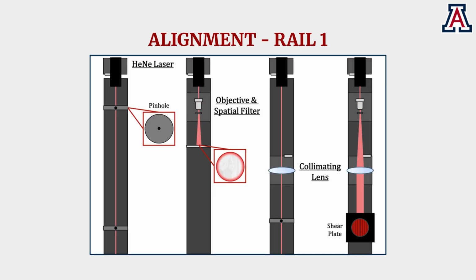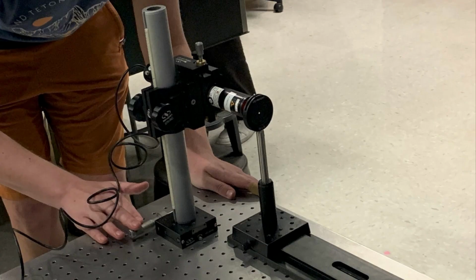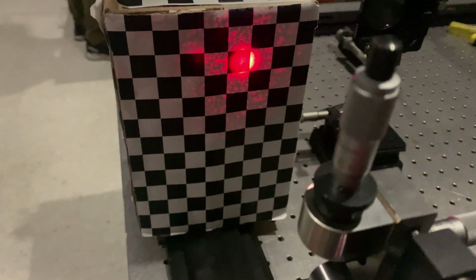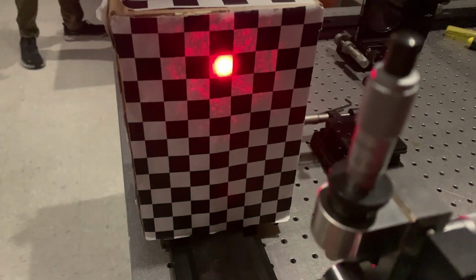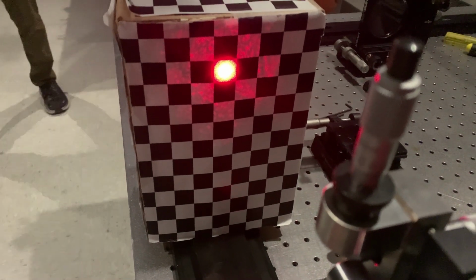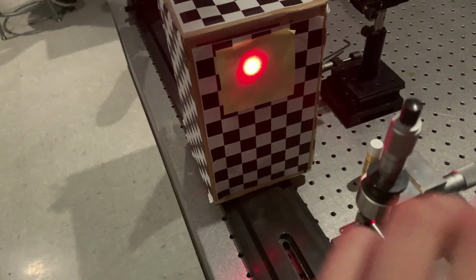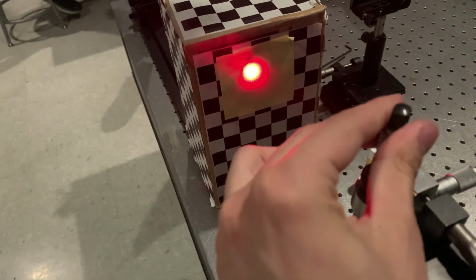For the procedures, first align the laser to transmit through the near and far pinhole. Place a surface into the beam path and mark the location of the beam for further alignments. Then, as in previous labs, position and translationally adjust the microscope objective until the output is focused on that marked point. Add the spatial filter and adjust both it and the objective until all fringes are visibly gone.